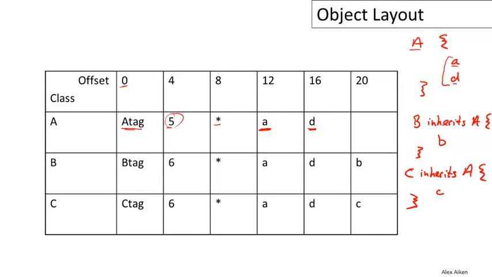Now let's take a look at B. Okay, so B is going to have a different tag. B objects will have a different tag, to distinguish them from A objects. There's going to be an extra field, so the size will be 1 bigger. But now the layout preserves the layout of A, so the attributes of A appear in the same positions, and you can think of there being an A object actually embedded inside of the B object.